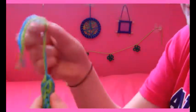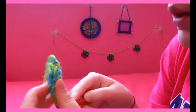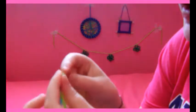So what I'm first going to do is just take my needle. Actually, I think I'm going to use the hook because it might be easier. And just pull these yarn bits inside a little bit and then cut them off just so they're gone. Might be easier with a crochet hook, but I'm too lazy to get that. So we're going to just do it with a loom hook. Or a needle, because a needle is easier than a loom hook. Crochet hook would be better, but I have it put away right now. But yeah, if you have a crochet hook, you could totally just use that. So I'm just going to use this. I'm going to stick it down inside this thing.